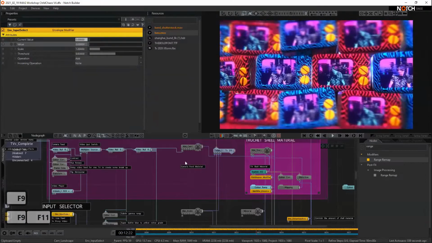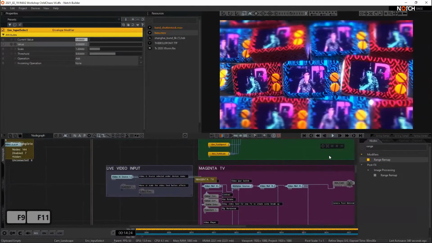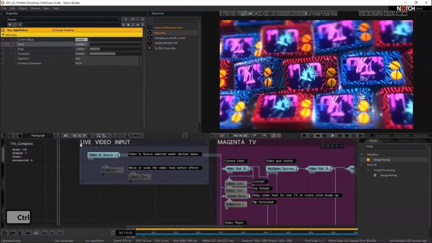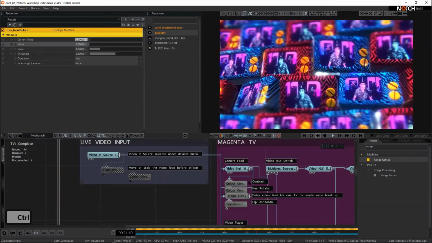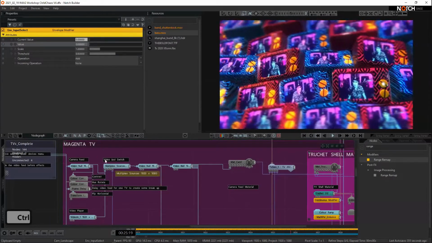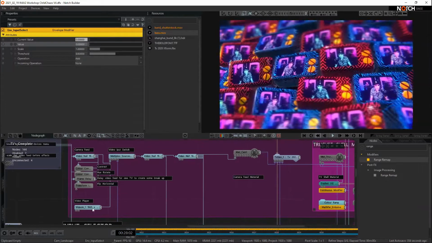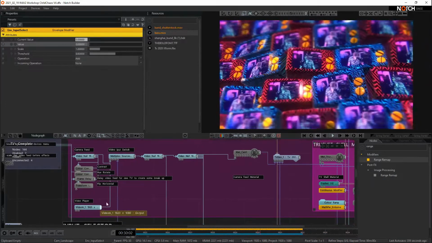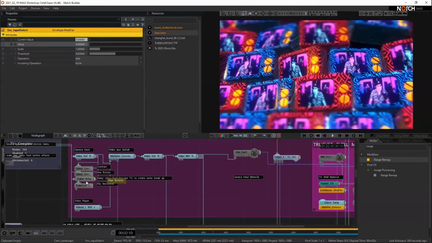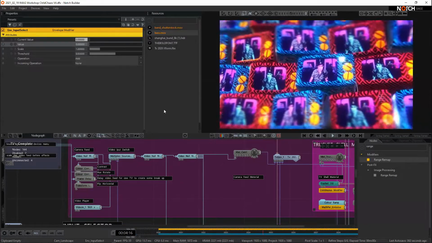So jumping in, we have the same thing as before, a video input. That's my IMAG screen coming in, my camera feed coming to me right here. This is running, on one of the TVs, into the same switch we had before and being blended in with the video in. But here you can see I've added some contrast, I've added some hue rotation, and I've added some frame delay on one of the two TVs.